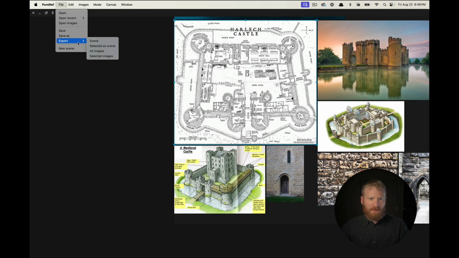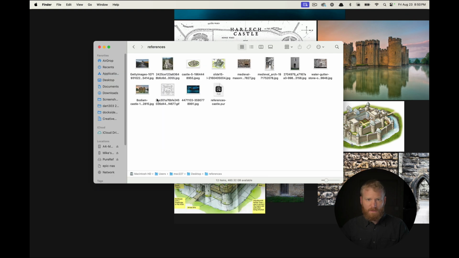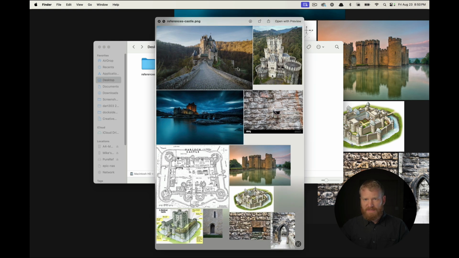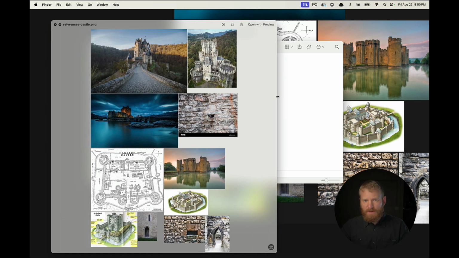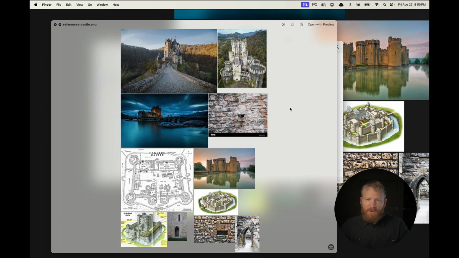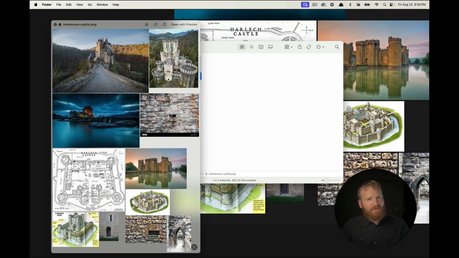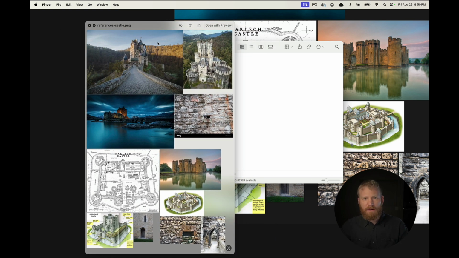The other thing I can do is export this. So I can export all of them as a scene. And I'm going to go ahead and create that in that same location. Okay, so just to show you what that does, I can basically have a PNG image of all of them in the same area. And this is something you could do with Photoshop or Illustrator. But what I like about it is if I want to use it as a static image, I can do that. So if I needed to submit all of my reference images, for instance, for an assignment requirement, I can do that here, or you can do that here.